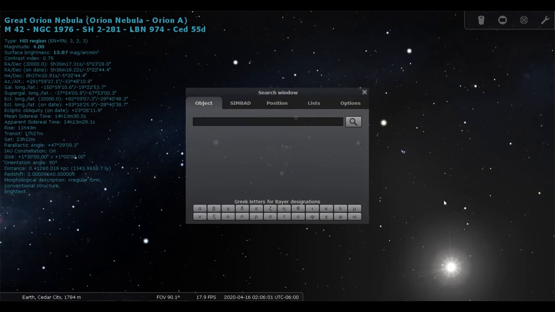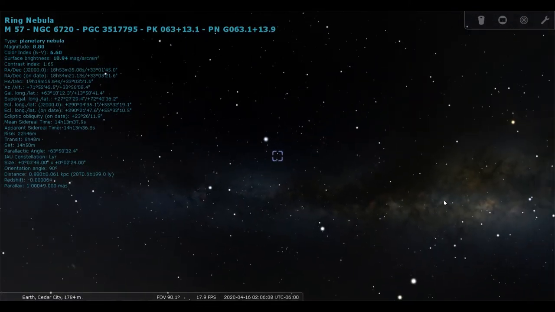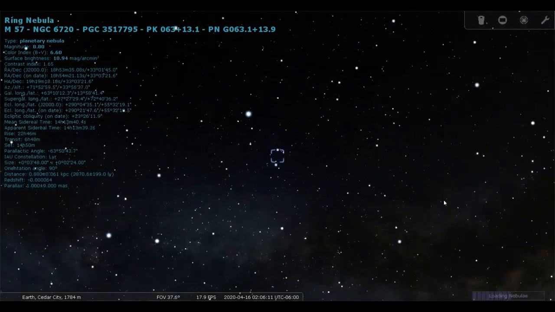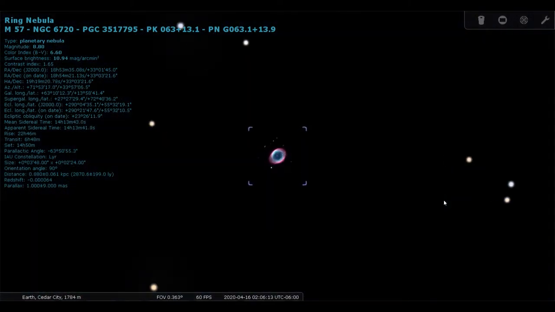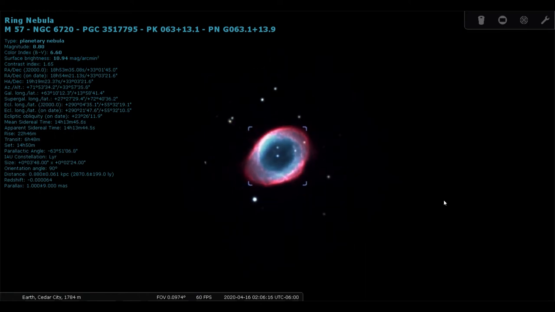So let's take a look at the Ring Nebula. So this here is what's going to happen, a similar event to what's going to happen to our sun in a few billion years. This is a planetary nebula, is what this one's called. It's a remnant of an exploded star. Now you can see it's just sort of popped out in a spherical shape here, right? And made this very pretty nebula.